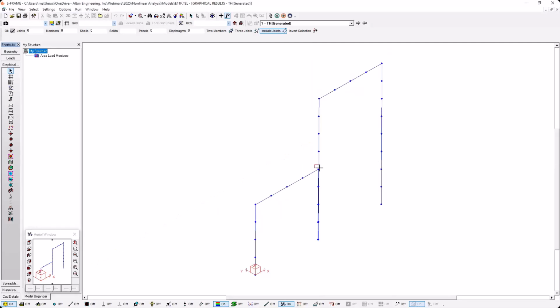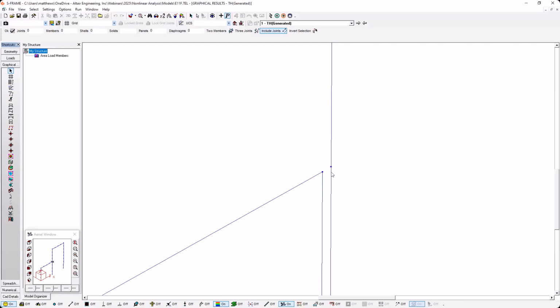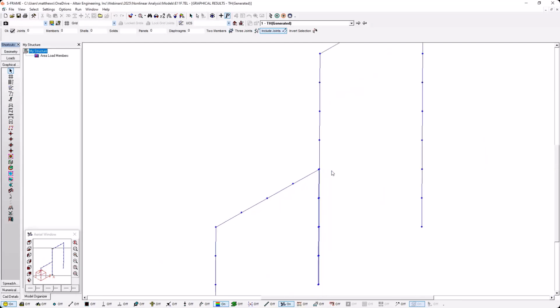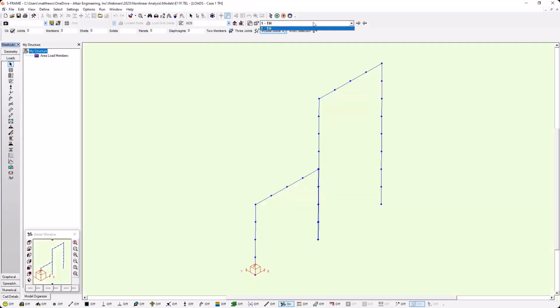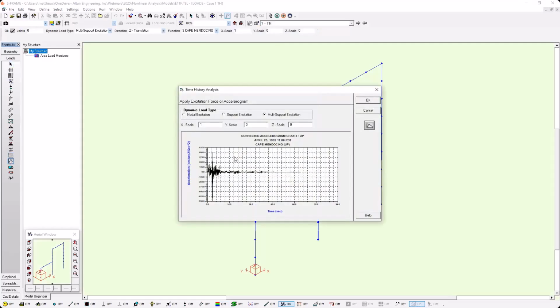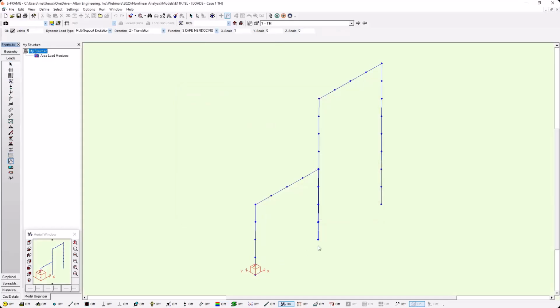Effectively, as we zoom in here, we can see that there is a gap between those two locations with nothing connecting them. And what I've got in this model is a time history load. The time history load is described with an accelerogram, where I'm using this Cape Mendocino base motion record to describe the support excitation just on a few of these joints. So basically just on the supports underneath this column on the left-hand side.